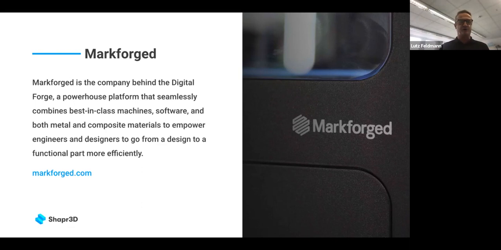As some of you know, we are the company who does continuous carbon fiber, continuous Kevlar, so we lay down continuous fibers into our parts, and we will later on show this live.